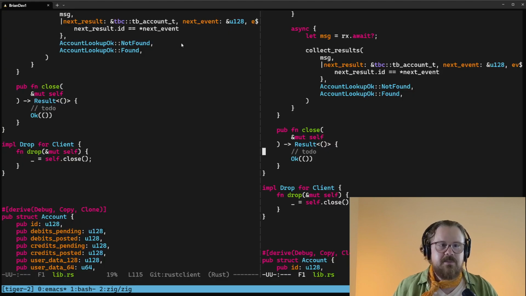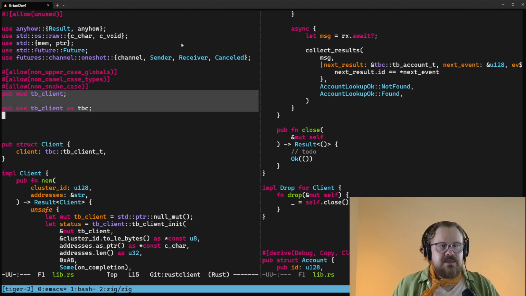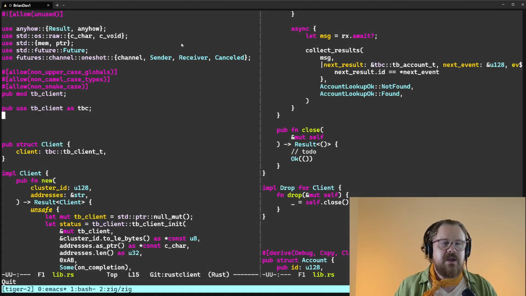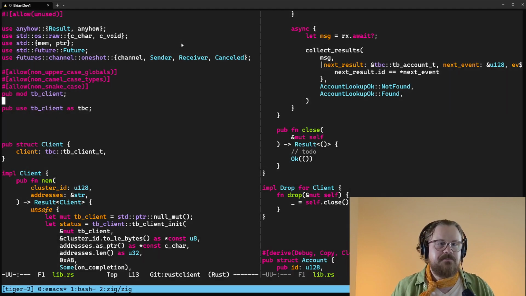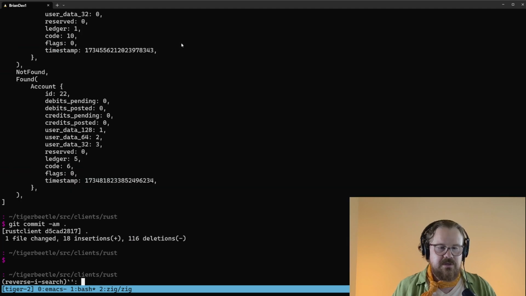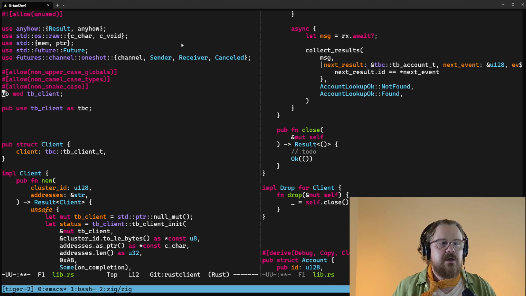But I'm pretty happy with the organization of this now. And I might go ahead and make these imports non-pub. They were pub before for experimentation, but now we're getting to the point where we've fully abstracted the underlying C bindings. We might not ever need to test the C data types. But I'm going to do another check to see if this works. Commit a checkpoint. And now I'll try to make these non-pub.